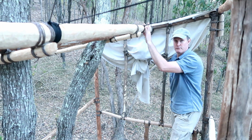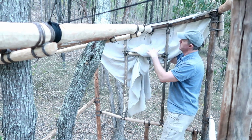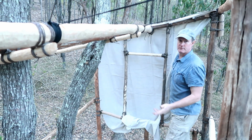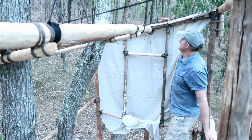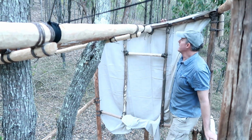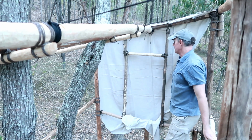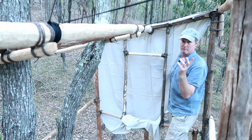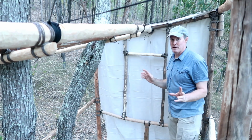So then I can do the roof, because the roof's going to be the split bamboo and I'm going to need access to the sides, to the outside, to actually get it done. But I needed to put the canvas on first because it's going to be underneath the bamboo. If I put the bamboo on first, I can't actually get in there to lash this off. So I've got to do a step forward and then step back to actually do the roof. So anyway, that'll all be in part four.